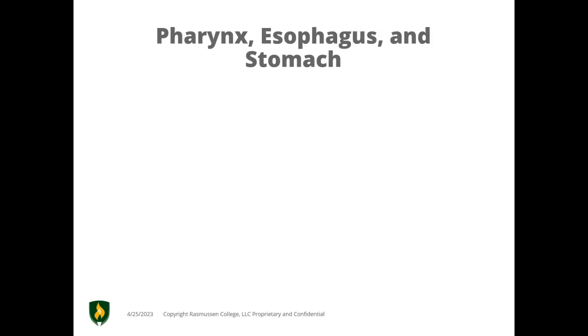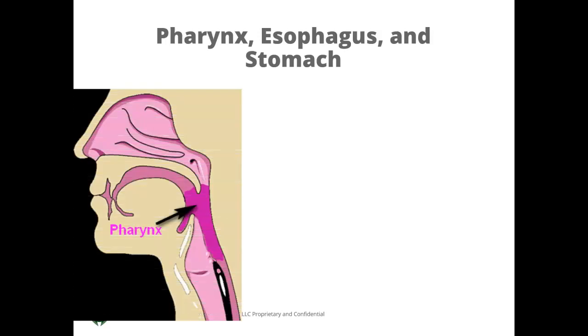The tongue will push food into the pharynx, which is also called the throat. The pharynx is funnel-shaped and serves as a passageway to the respiratory and GI tracts. The pharynx also helps with speech sounds. The lowest part of the pharynx divides into 2 tubes called the trachea, which leads to the lungs, and the esophagus, which leads to the stomach.